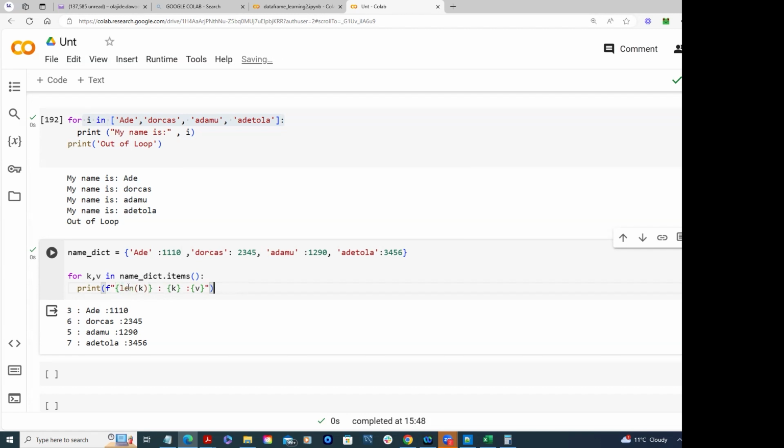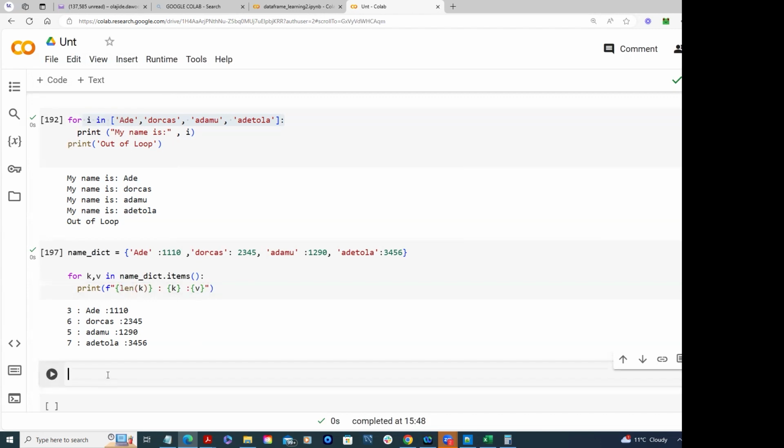You'll be using this especially when you are reading data, because when you are reading your data, you want to check if the length of your data is greater than 0. The length means that when your data is coming in, you want to check if it's not empty. If it's not empty, then you can start. If it's empty, then you say, oh, data is not available. You see the conditional statement. This is how all this stuff comes in.